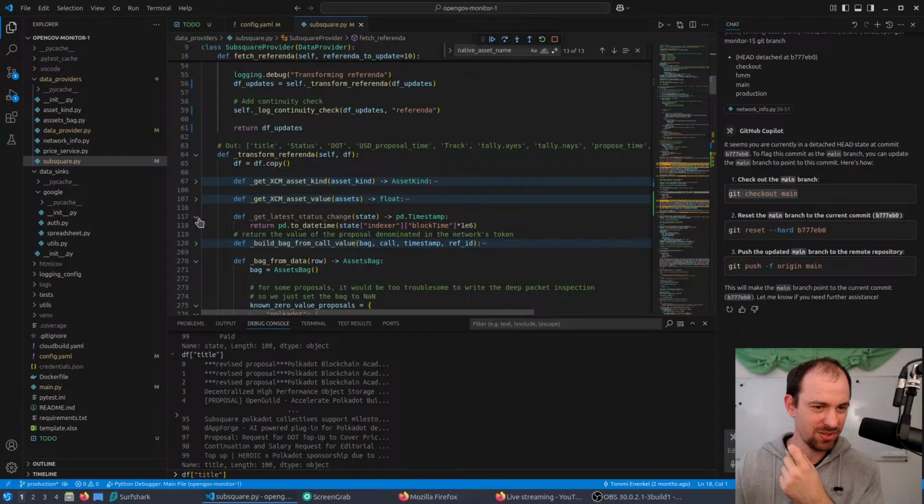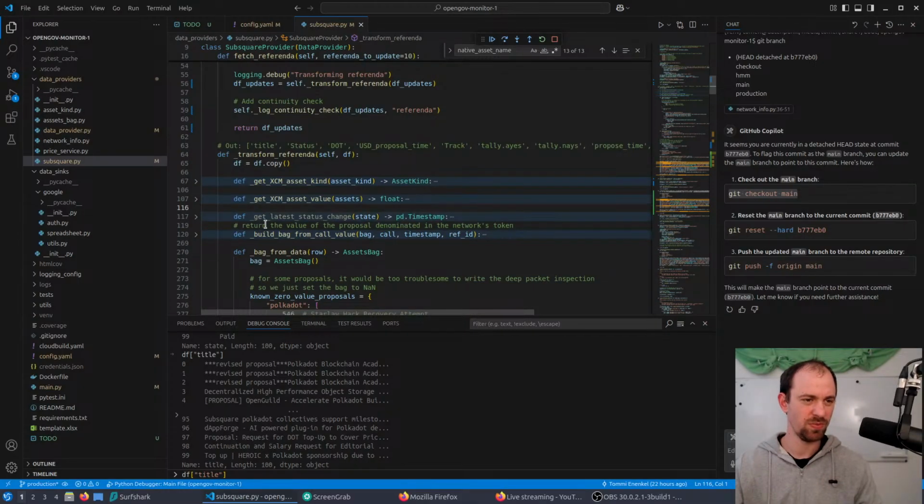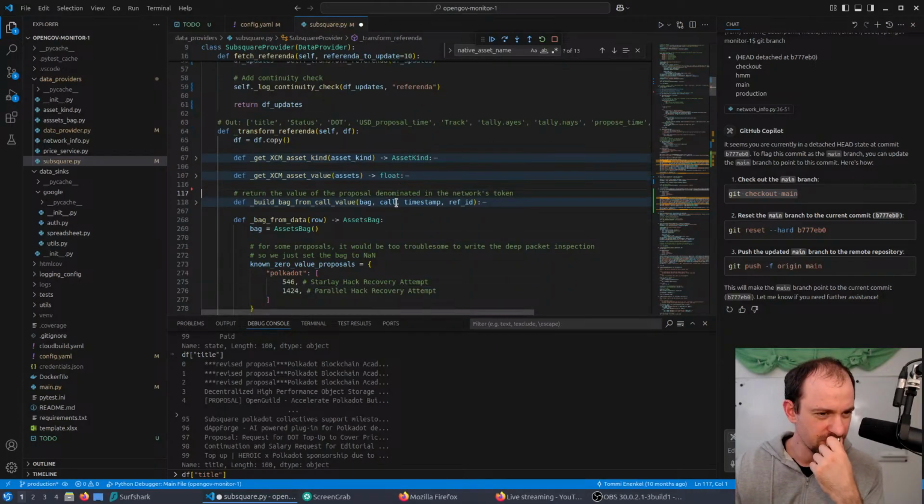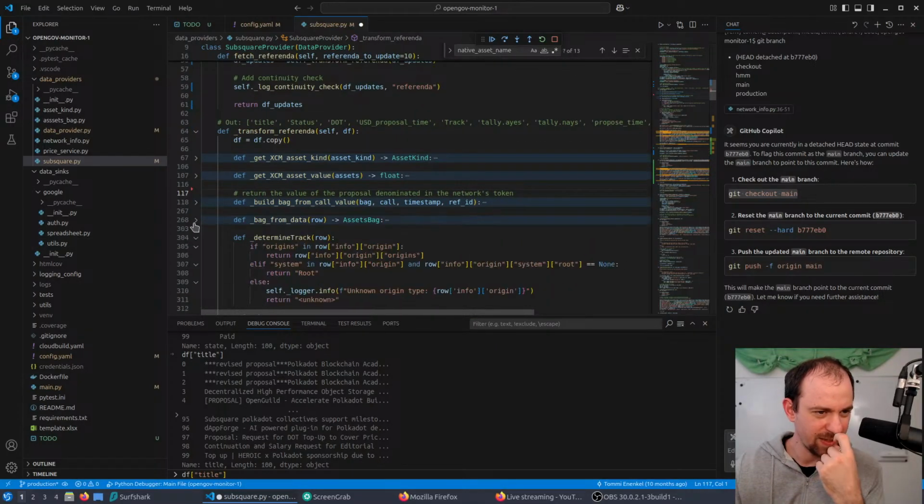Get latest status change. It's not even used anymore. Bag, yeah, even bag. No, bag doesn't have to go.